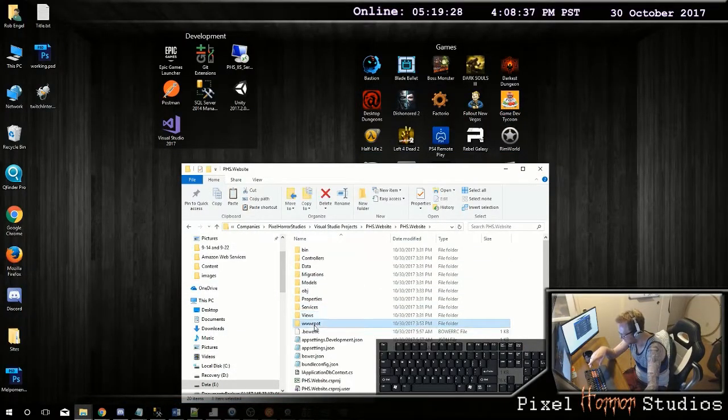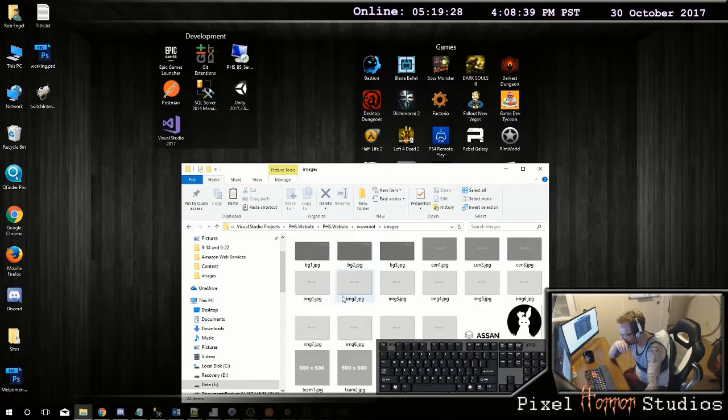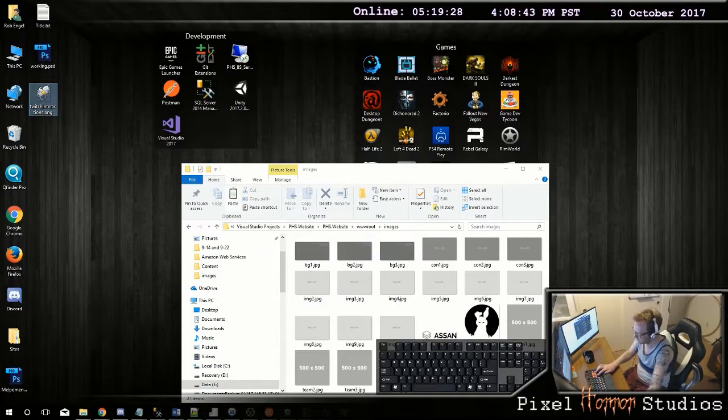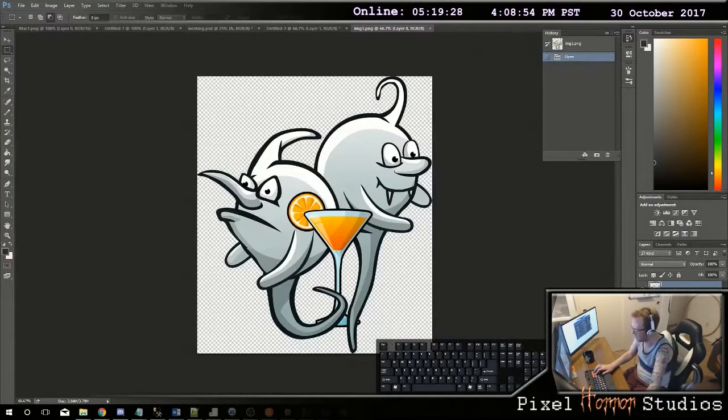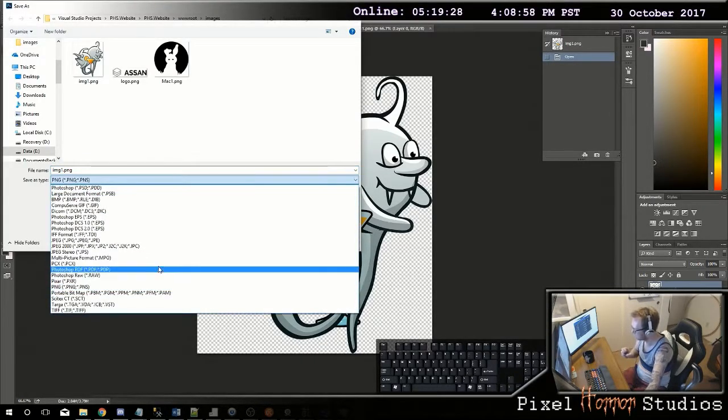That's here inside the www images IMG1. IMG1 dot. This is supposed to be a JPEG. So let's change it.